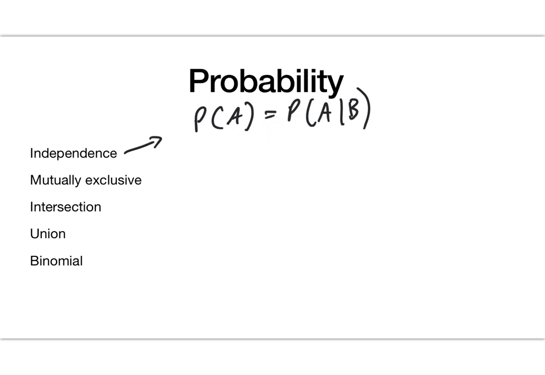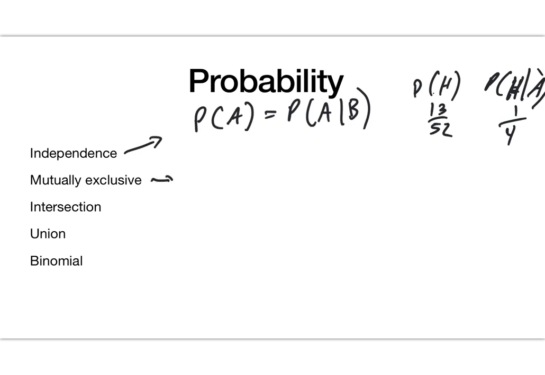You could talk about things like the probability of a heart in a deck of cards is 13 out of 52. Probability of a heart given that they're aces. All right, well, there's 4 aces. One of them is a heart. Both are 1/4. That means the events drawing a heart and drawing an ace are independent events.